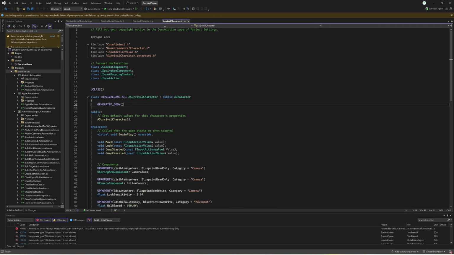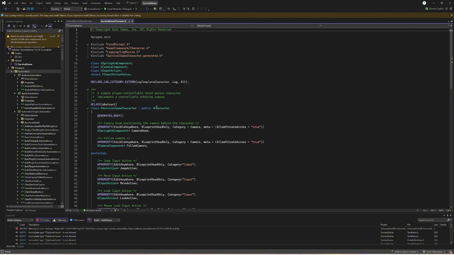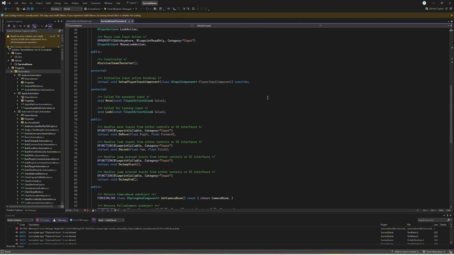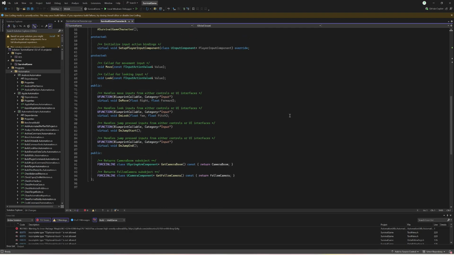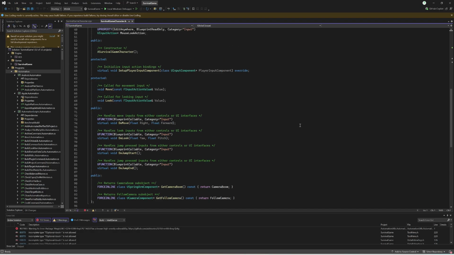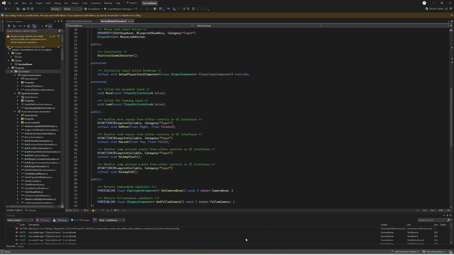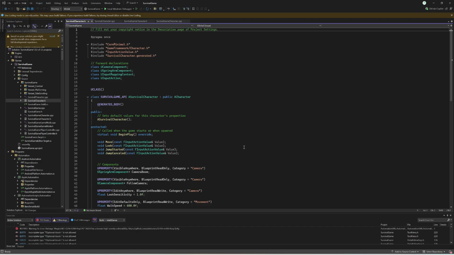I've got two of these open because one of them's my test one, and I did this twice, and this is the second time I'm doing it. Let me open it back up.